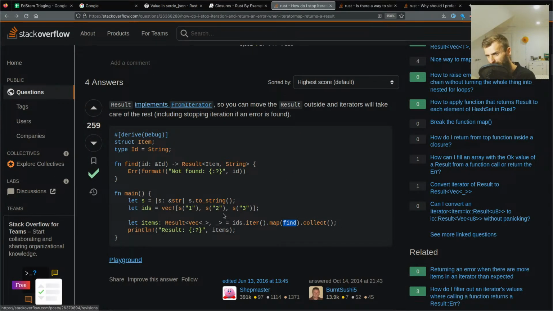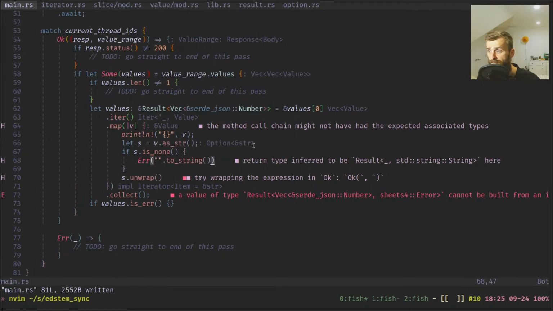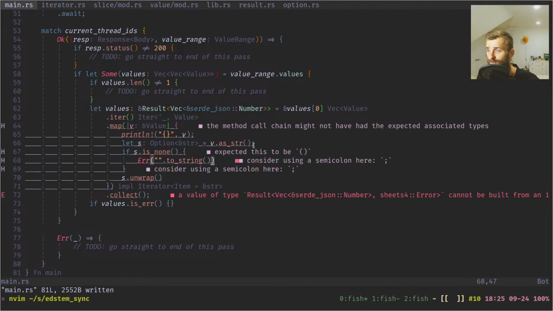So I need to work out how this find is fine in terms of the iterator map, but this map is returning an error, but it is not fine to return an error.